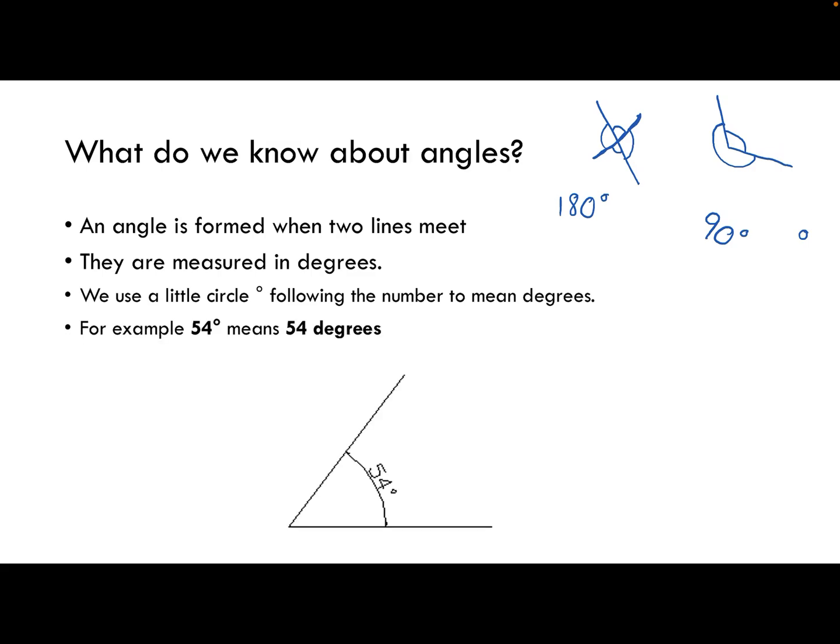For example, 54 degrees, or 54 and that little tiny circle, and you need to be really careful because the biggest mistake I see is 54 with a big circle. No, that's not 54 degrees, that's 540. It needs to be a small dot. Too many children I see don't take care over it, and it just looks like 540. But there might be lots of things that you know, and hopefully we'll cover some of these as we go through.